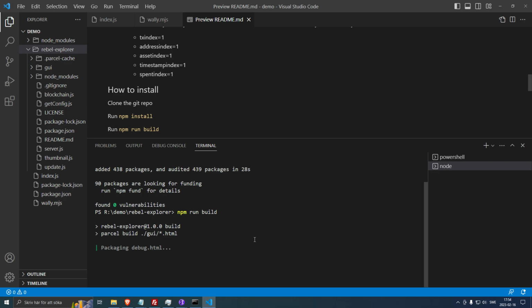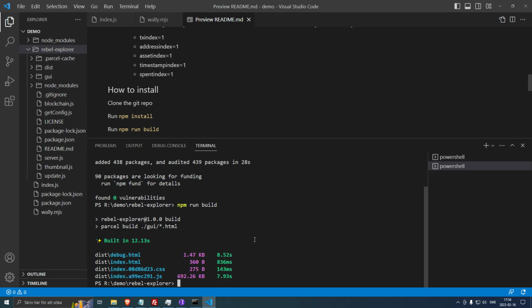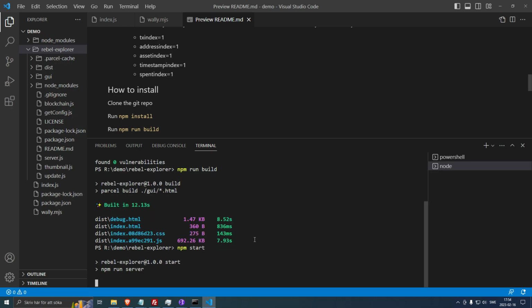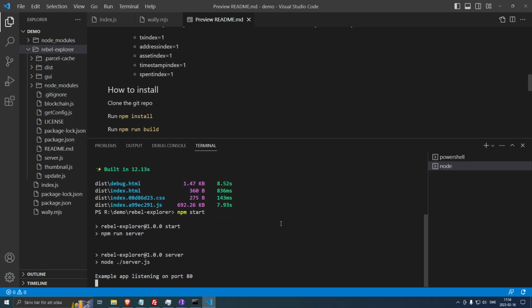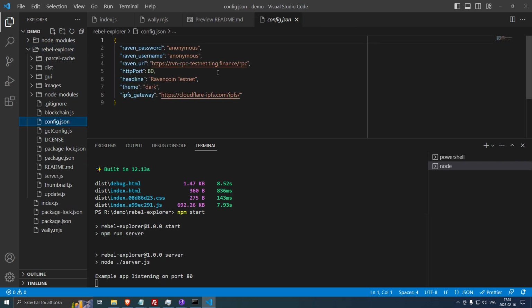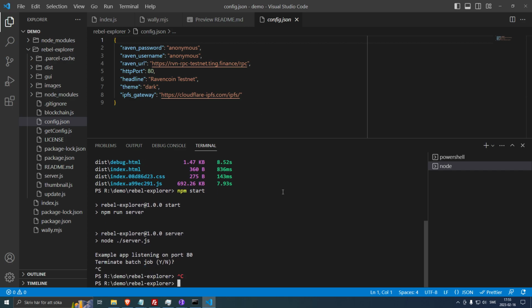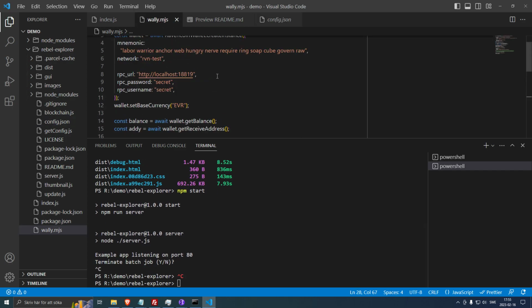And when you start the server, you will see this. When you start the server, it will automatically create a config file. So you start the server, stop the server, update your config file. So here we got the config file. This is the default. If you don't do anything, it will start up for testnet of Ravencoin, and that's not what we want to have. Instead, we want to have our fancy, this one.